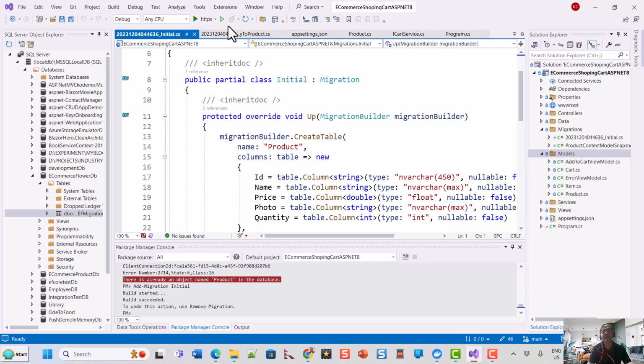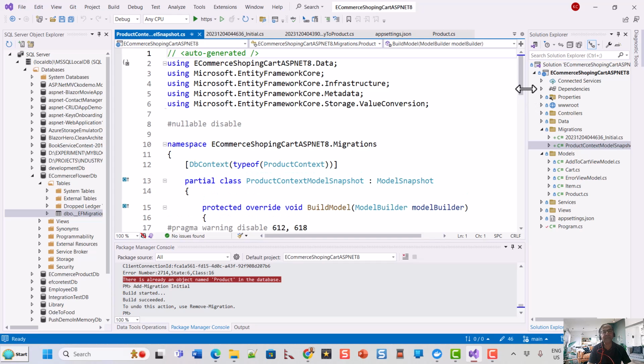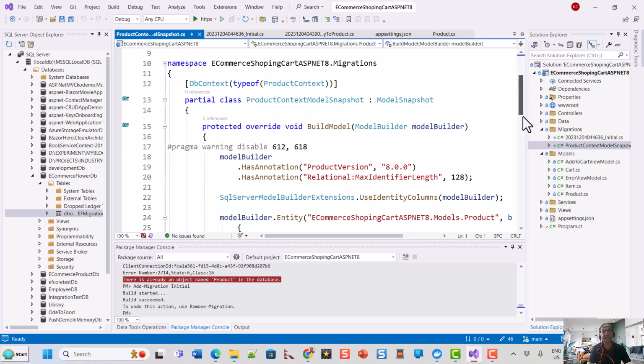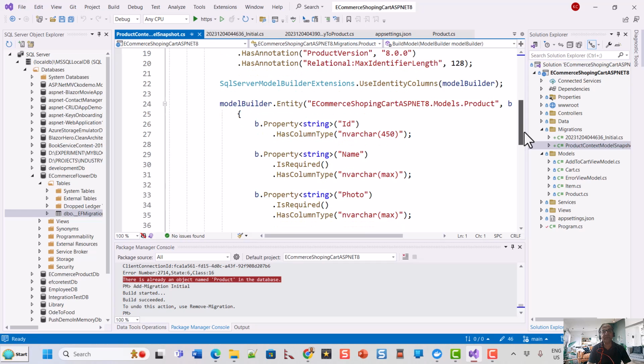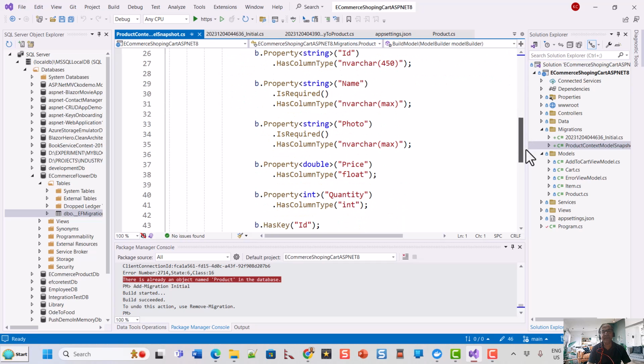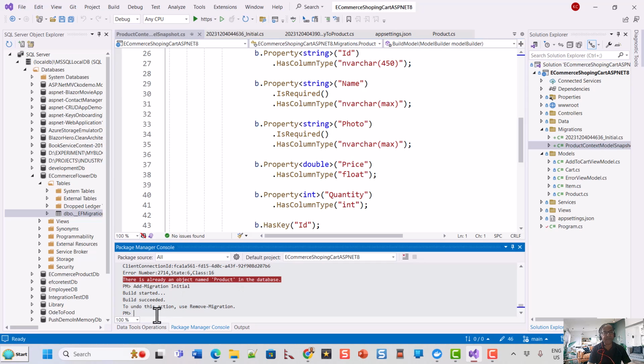And this is the snapshot. Photo, price, and quantity properties are all there. So let's update the database. Update-database. Now the build has again started.